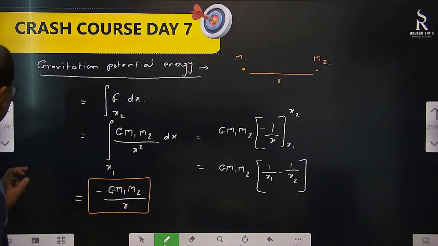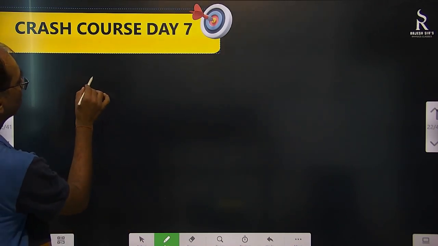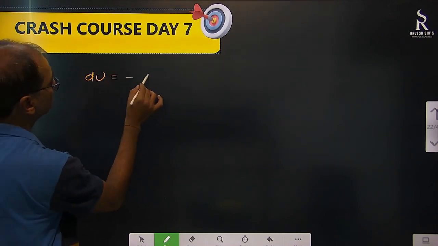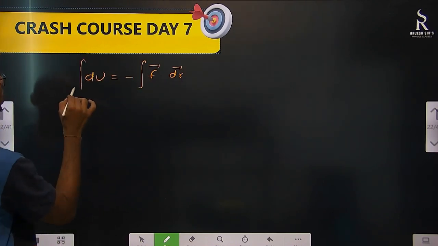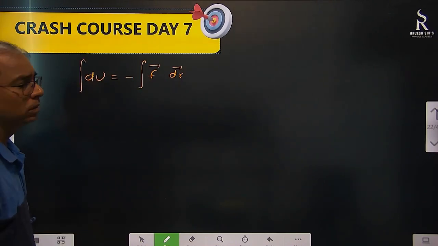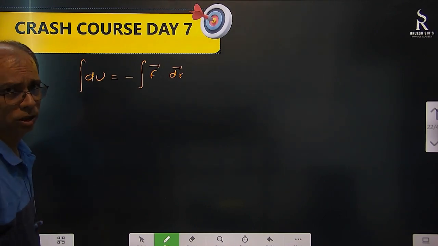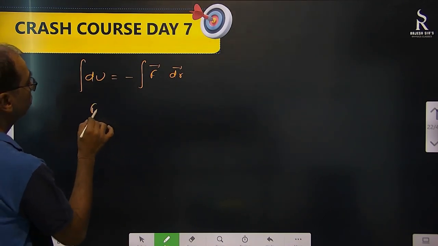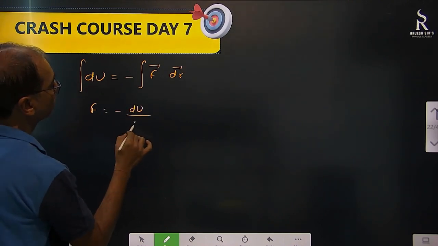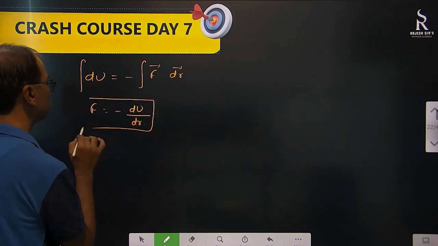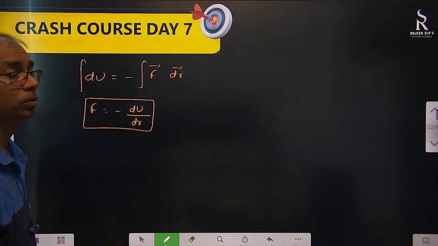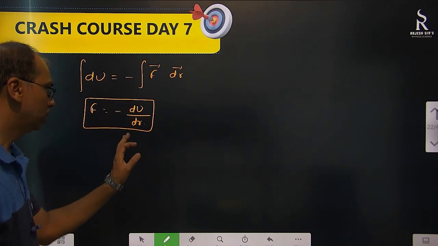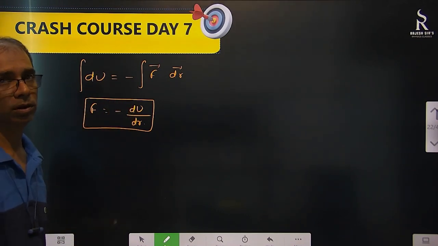Then what is the relation between, in general, here we have written already. So what is the general relation between potential energy and force? This is the relation. dU equal to minus F dr. Why minus? I said, no, negative of change in potential energy. Okay. Or F is equal to minus dU by dr. So if a function is given for potential energy and they ask you to find force, F equal to minus dU by dr. Differentiate the potential energy function, you will get the conservative force value.